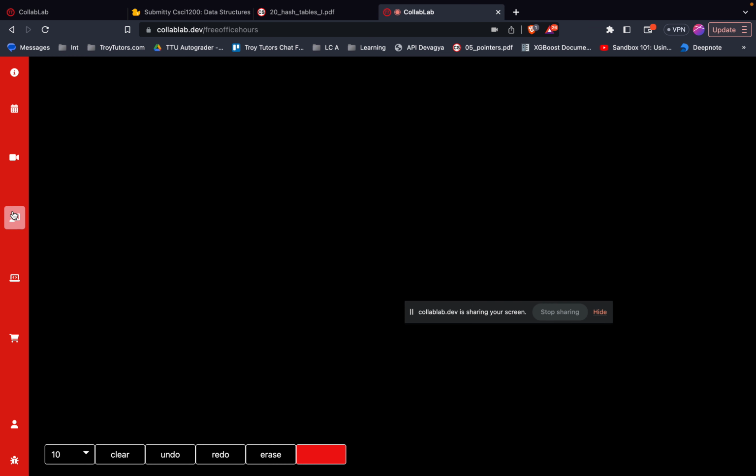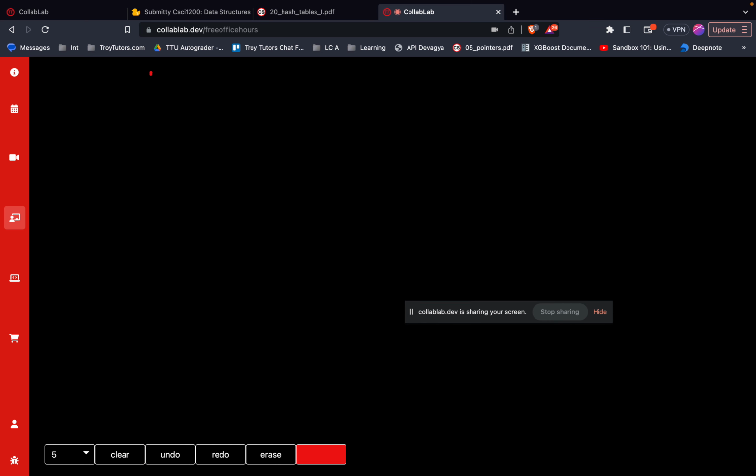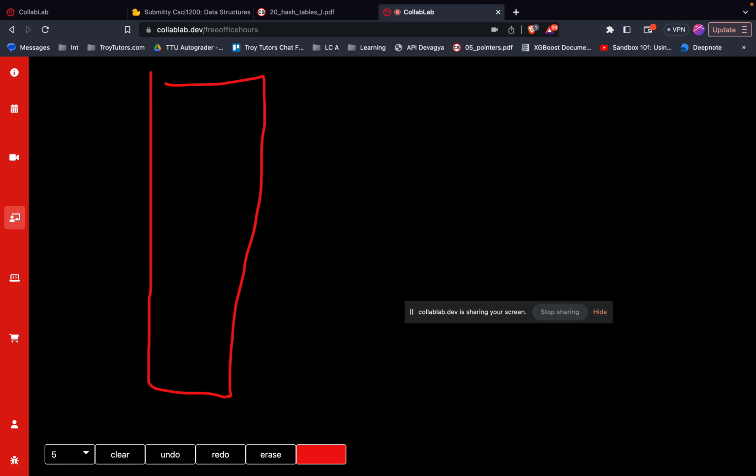So really, a hash table can be represented in a handful of ways, but the idea here isn't what the structure is, because it could be anything. You could build a class for it. I was saying earlier that we could even build a vector of ints, or a vector of vectors of ints, depending on how you want to handle the collisions. But what matters is you have a container where you can put objects and then look them up in O of one.